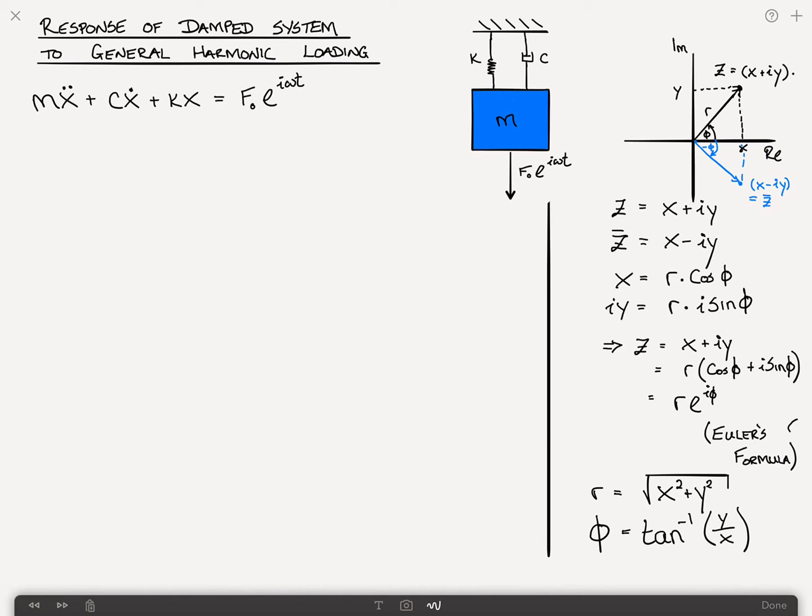We dealt with the transient solution in a number of videos. In this video, we're going to look only at the particular solution, or the steady state response, as it's called in mechanical vibrations. So we can write the response as, and let me mention that these x's, I've omitted the x of t, the t dependency. It should be implied that all the x's are a function of time. I'm just leaving it out for shorthand, else it gets too cluttered.